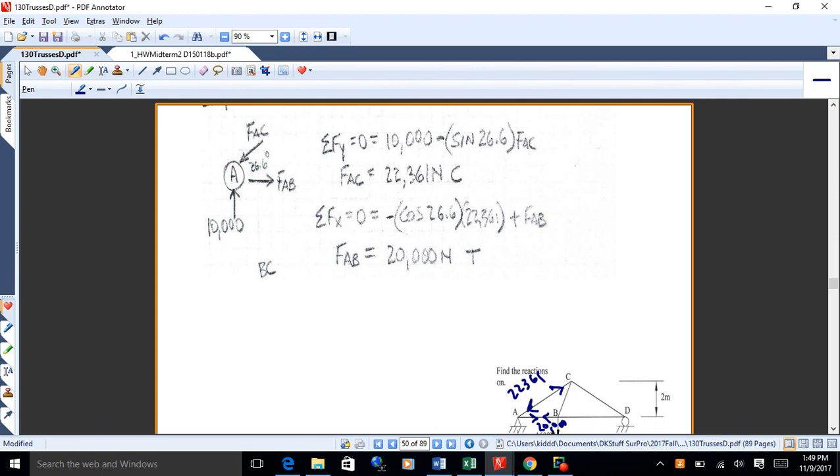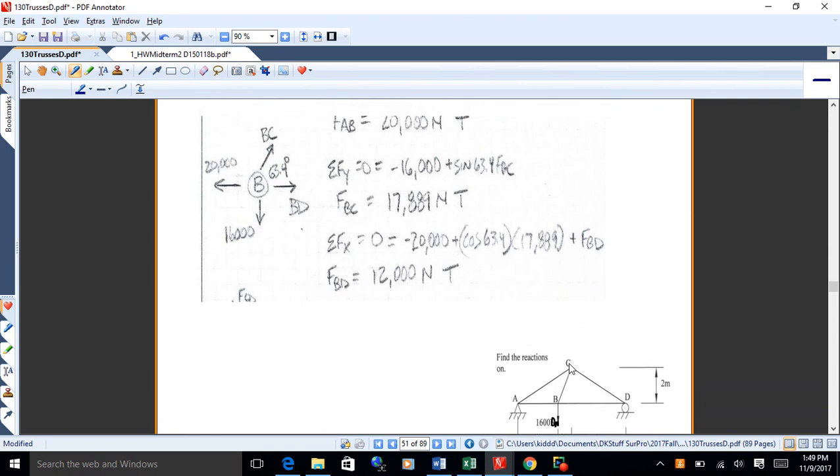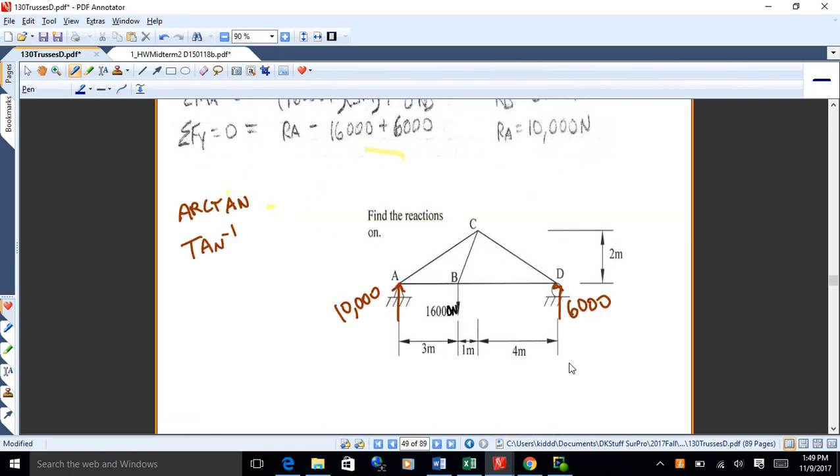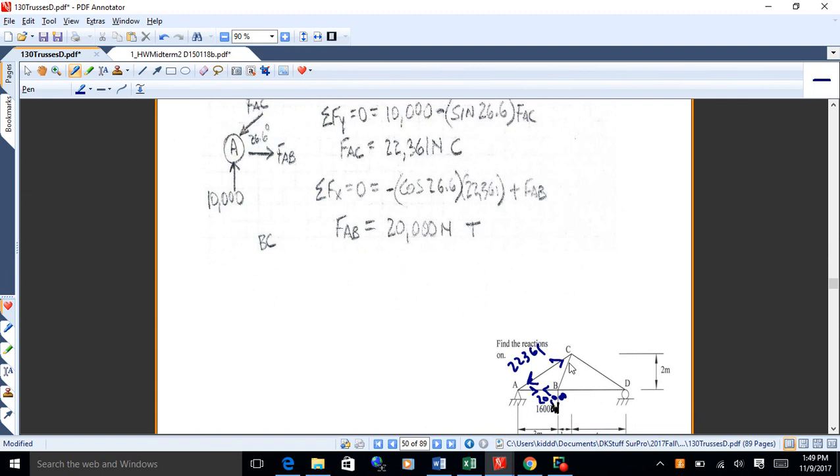All right, and then you just kind of keep going through there. I wouldn't go up to joint C because both BC and CD are at angles, which will make them a little bit hard to figure out. So I went to joint B next, is what I did. You could also go to joint D. So, okay. We're about out of time here, but is everybody good with that? We got any questions on that?